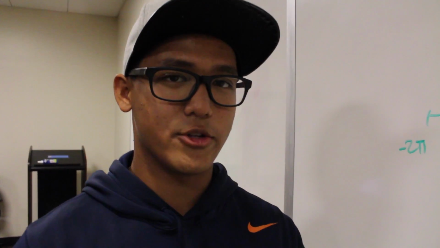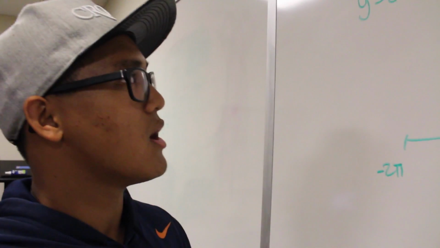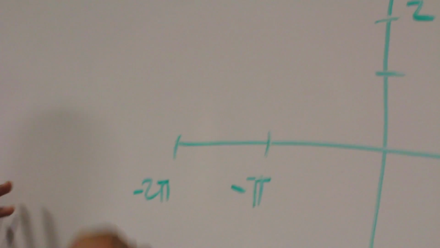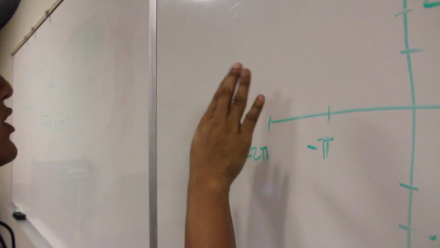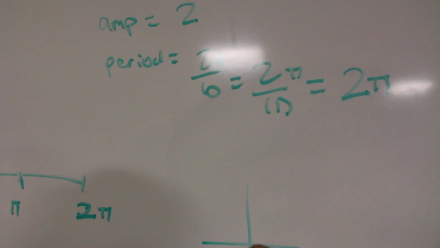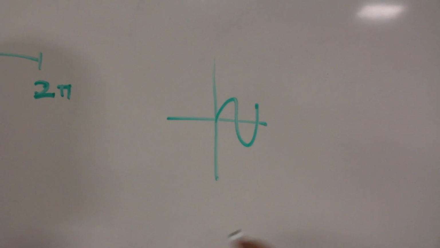So now I'm going to show you how to do transformations and translations with y equals 2 sine x. As far as translations and transformations go, we're going to stick with this coefficient in the front. With a sine graph, normally it's going to look like this. Here's a little mini sine graph for you right here. It starts at the origin and whatnot.